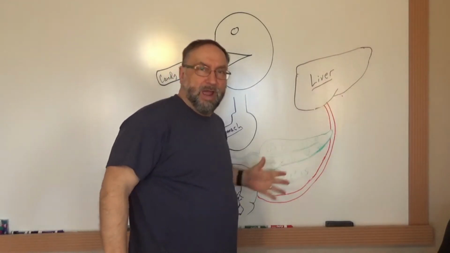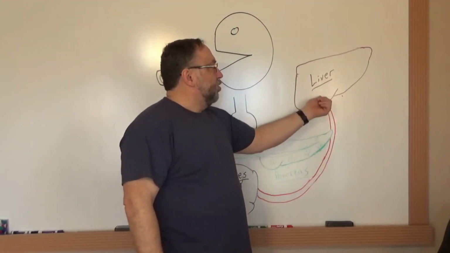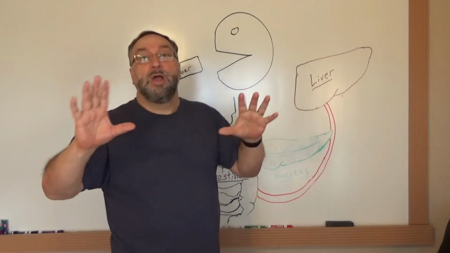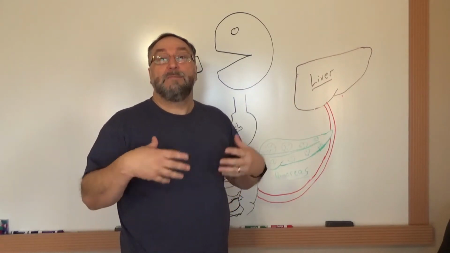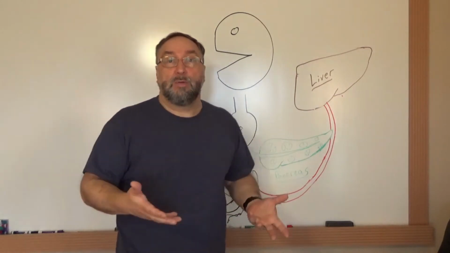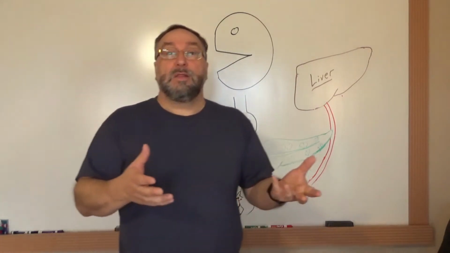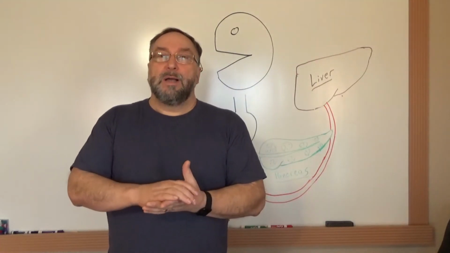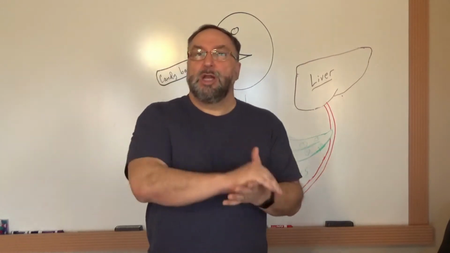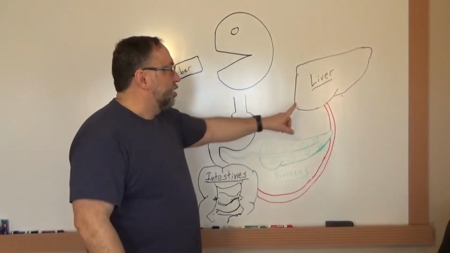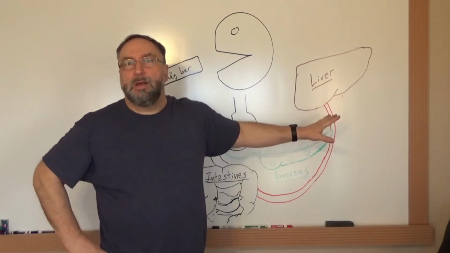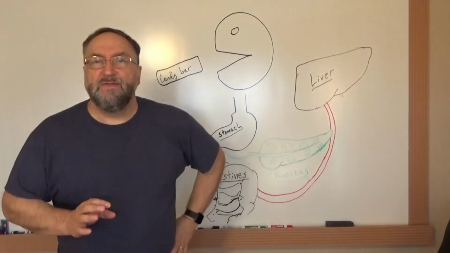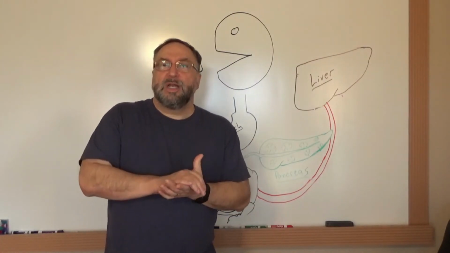And the sugar's coming on up to the liver, because that's where everything goes that we eat, right? So it goes on up to the liver, and the insulin makes it so that the glucose can be absorbed, right? Like we were talking about before, insulin takes these cells and makes them so glucose can cross into the cells by facilitated diffusion. And so now it's going to be stored in the cells of the liver in a special way. It takes all of this glucose and it turns it into glycogen.